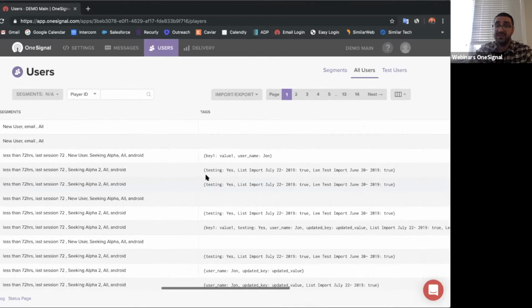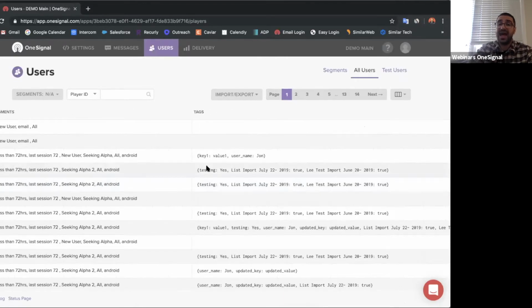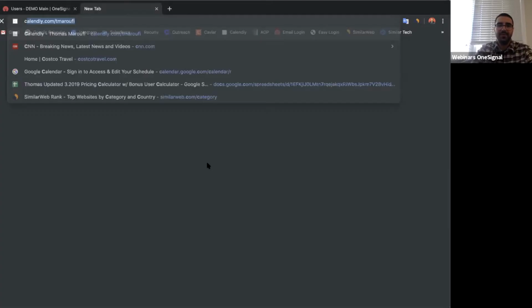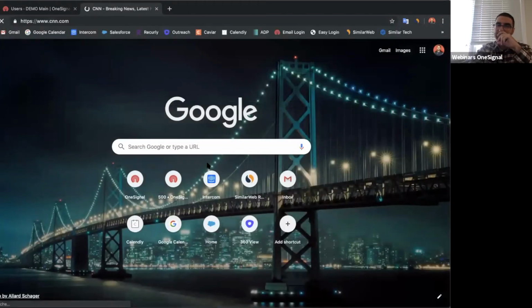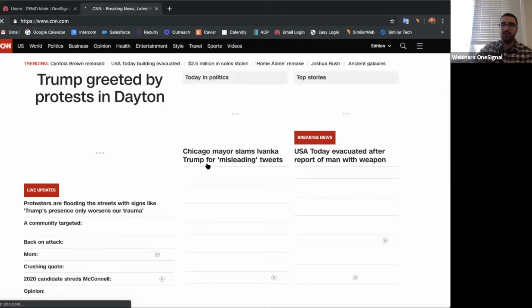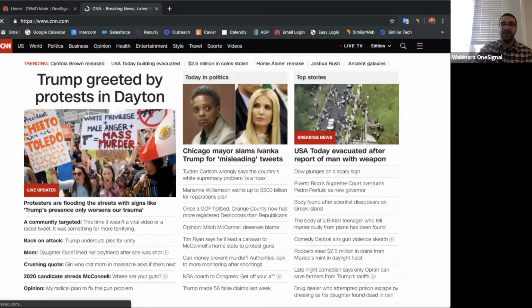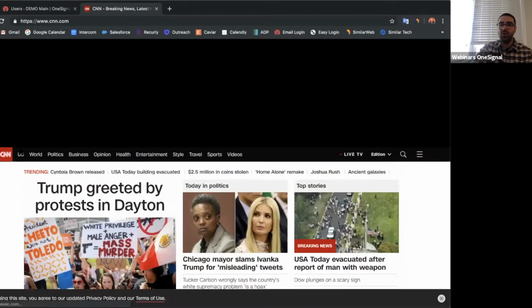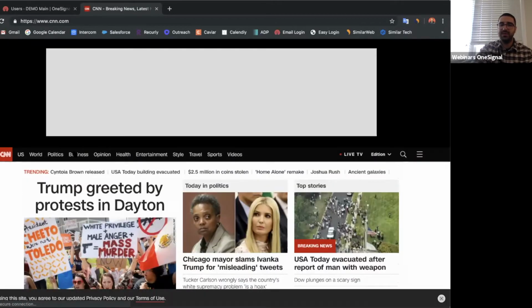So under the tags, these are the tags that have key value that you can create based on decoration, based on anything specific to your site. You can do this by page views and by button pushes. So as an example, if we go to CNN.com and we want to get an example of how to collect data. If we go to US, world, politics, business, opinion, these can all be keys.